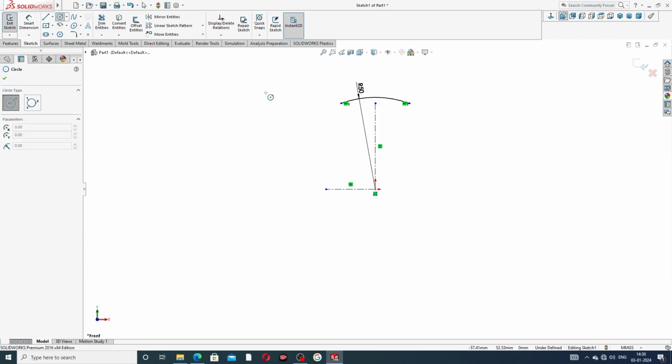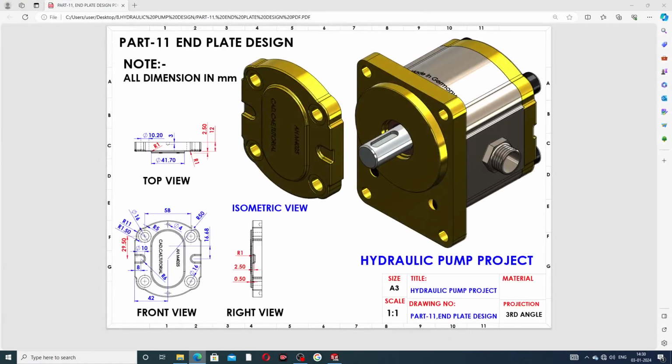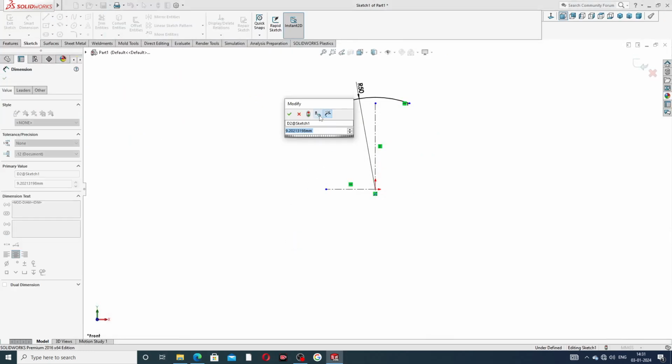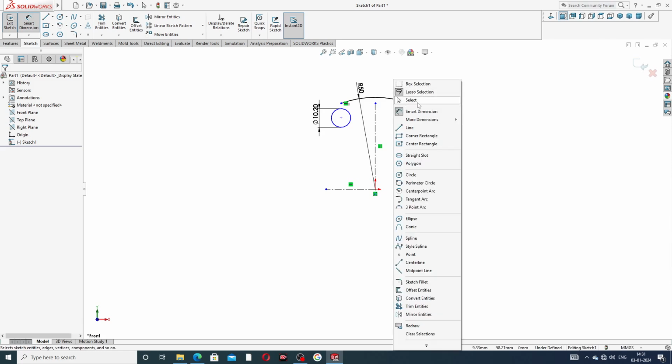At first draw a circle, and this circle's diameter is 10.2 millimeter. This is 10.2 millimeter.